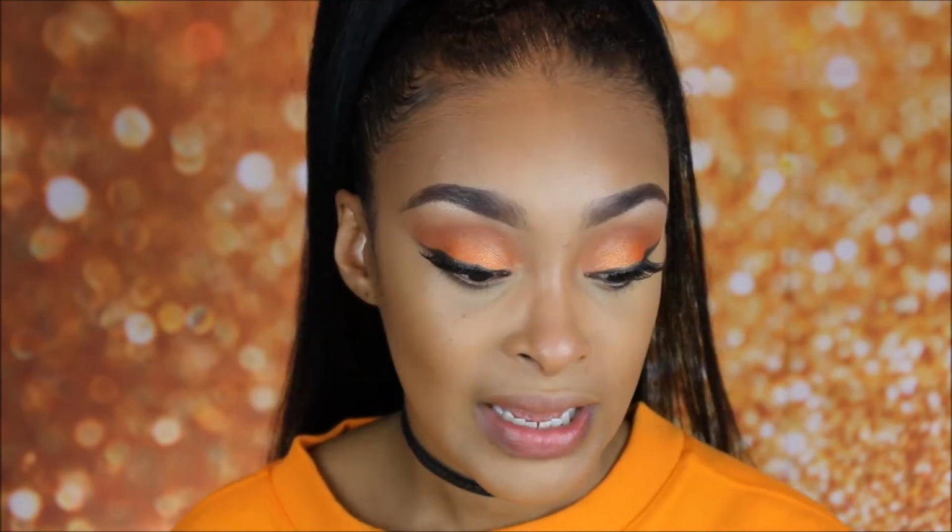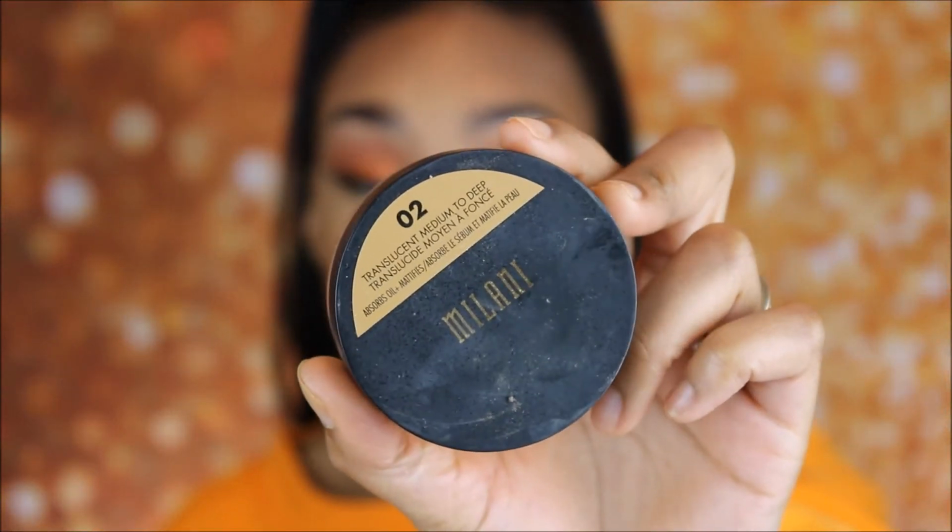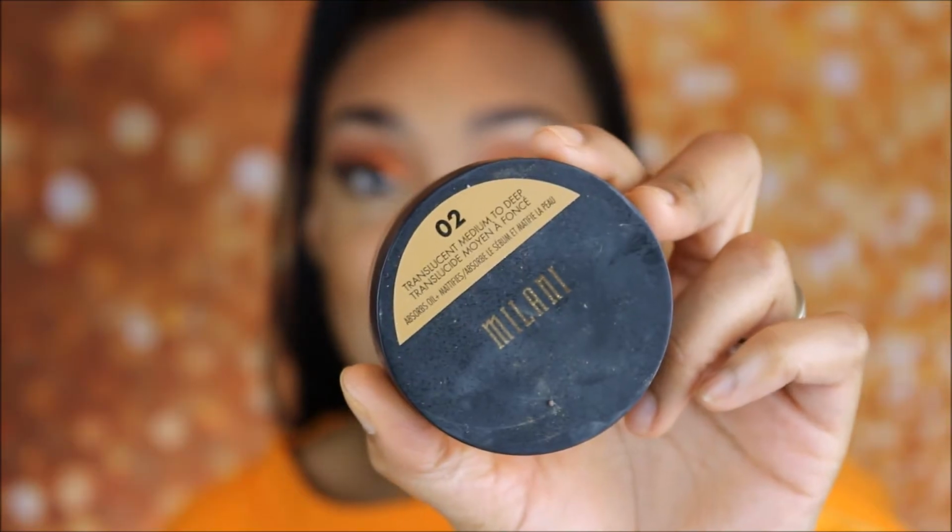The Laura Mercier translucent powder, that's another one. I have it over there. I don't feel like getting up and getting it, but I love that one too. It is a translucent powder with no type of tint to it, but I really like it. And they do have a medium deep option, which is awesome too. It is a bit expensive, so if you don't want to do that one, I would suggest one of these banana powders. And for the medium deep, I would suggest the translucent medium deep from Milani. This is basically the same thing and it's way cheaper.